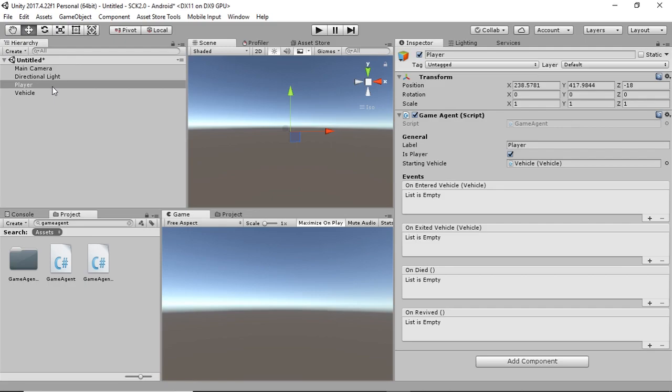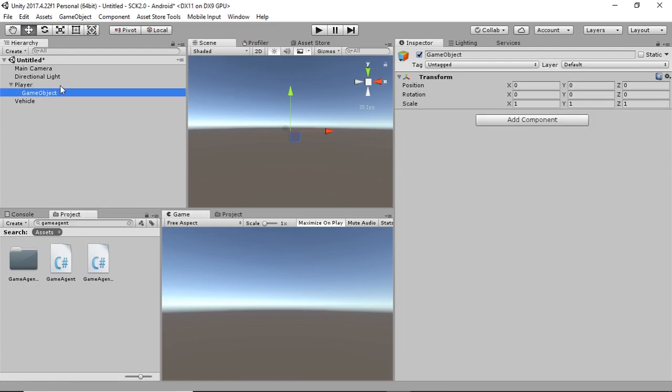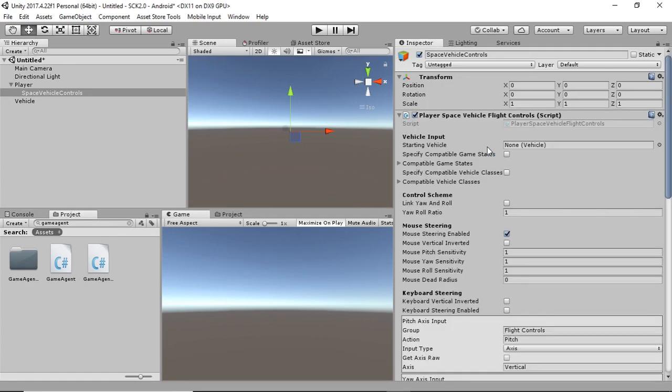So for example, if we'd like this game agent to be able to control a space vehicle, we create a new game object as a child of the game agent, call it space vehicle controls, and add a player space vehicle flight controls component, which derives from vehicle input.